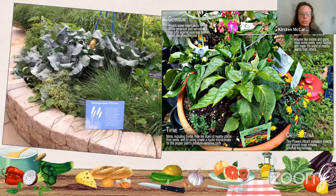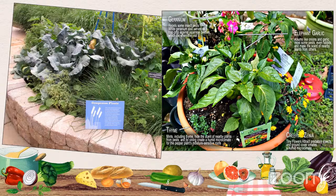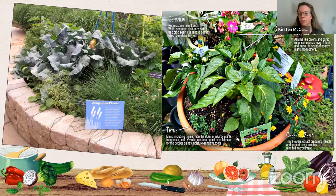The other really interesting thing about square foot gardening, and one of the things that makes it so great for making sure that you're getting the most out of a small space, is this idea of intercropping or companion planting. Intercropping is when we take 2 different kinds of vegetables and put them in a similar space. For example, if you want to plant pole beans in 1 square foot, then you can intercrop it with something like lettuce. The pole beans will shade the lettuce so the lettuce won't bolt as easily because they're being shaded a little bit by the pole beans.